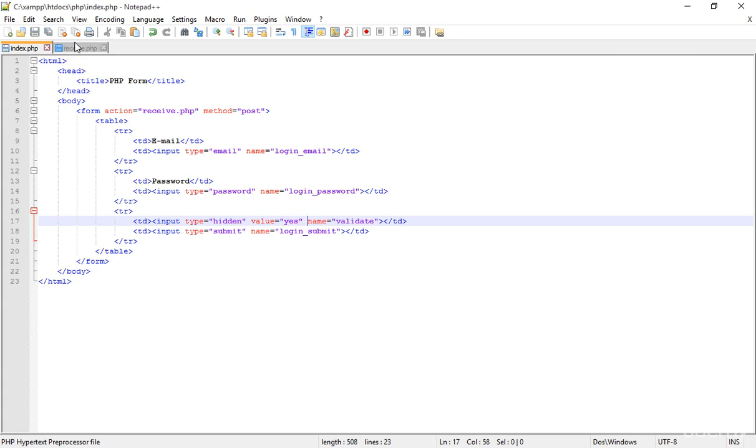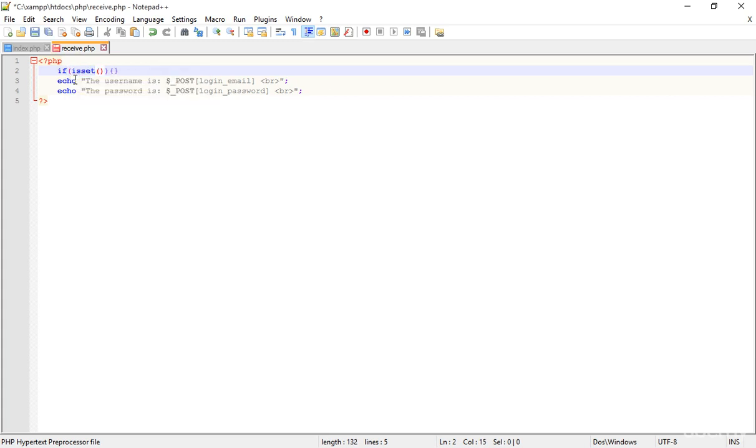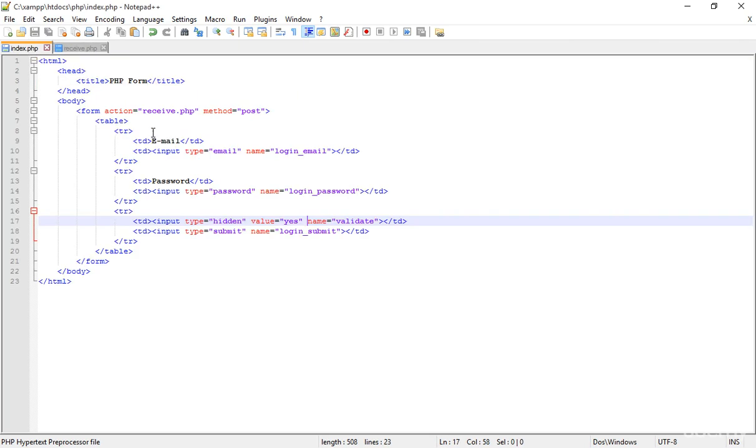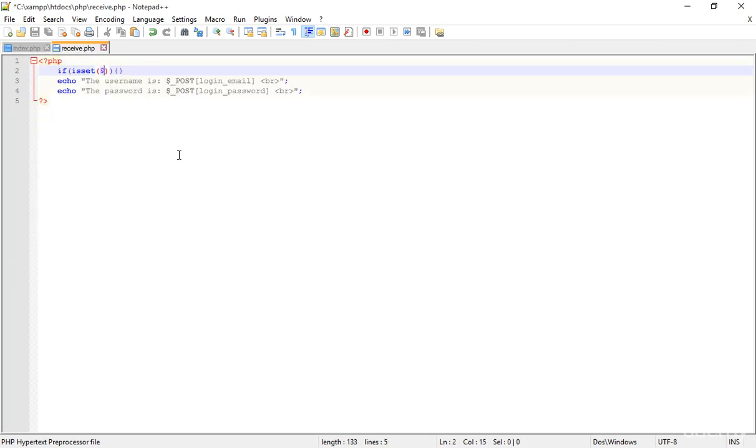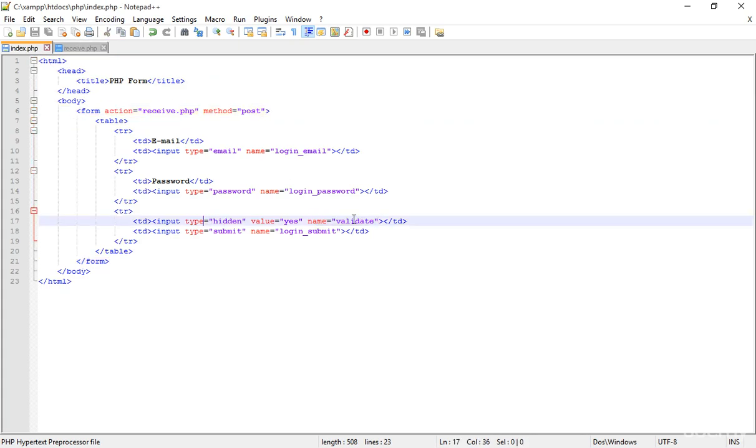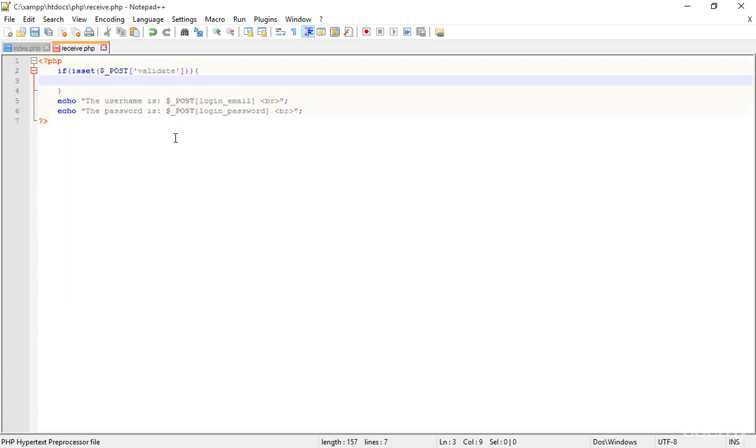Now I'm going to the validate form, and here I'm typing isset, with the method I mentioned here. The method is post. So I'm going to receive.php and typing post and square brackets, and obviously when I mention the square brackets, everything should be inside them with single quotes or double quotes. Here I'm typing validate. What is this validate? This validate is this input which is hidden, and it won't show on the front end. So if isset, it means if the post validate is set, then this curly brace should run, or else nothing.